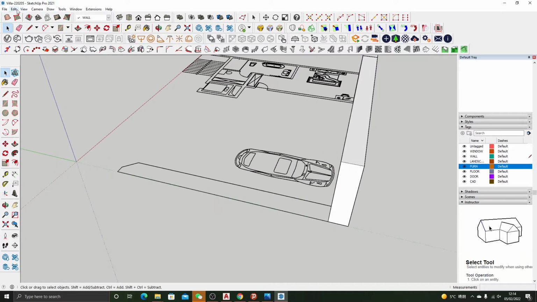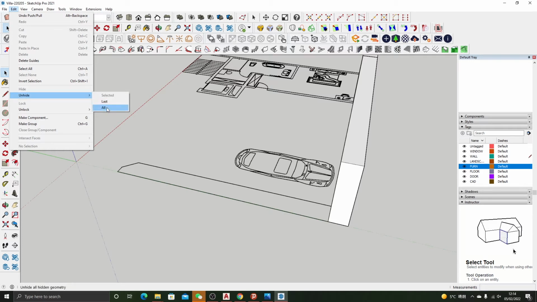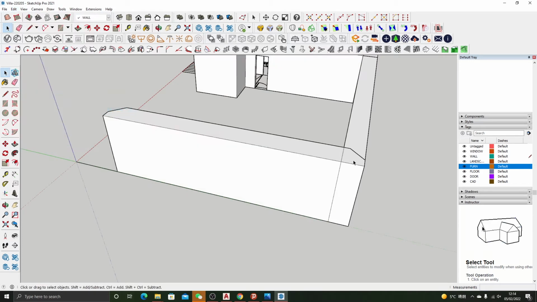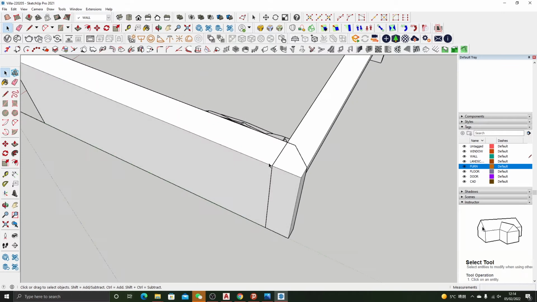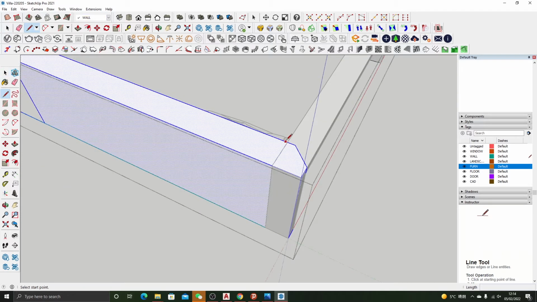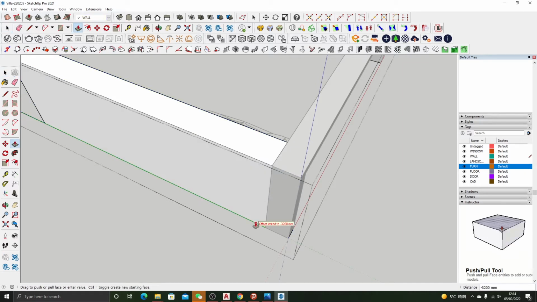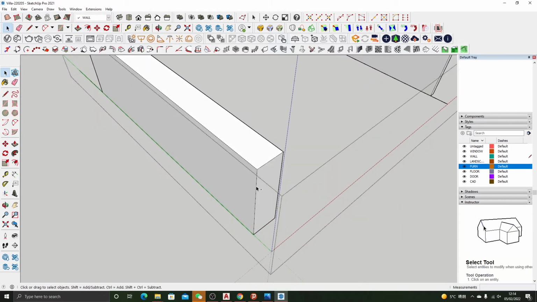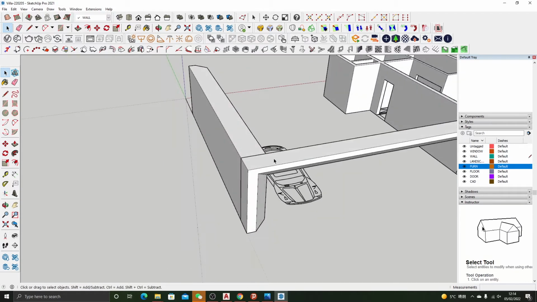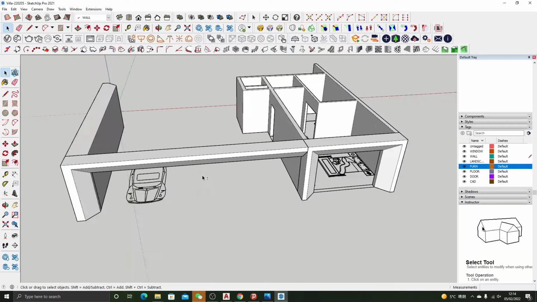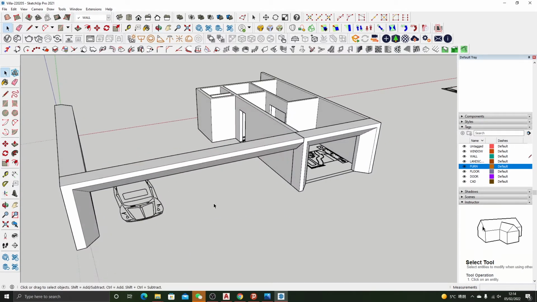Now you can go back to edit and hide all. So what I can do here, I can just remove this area, not needed. Now we have it this way.